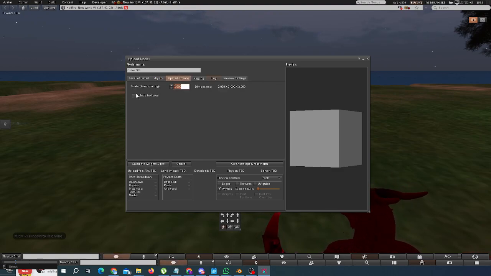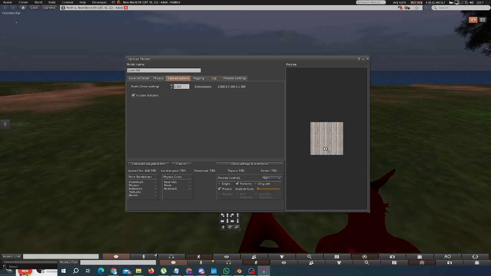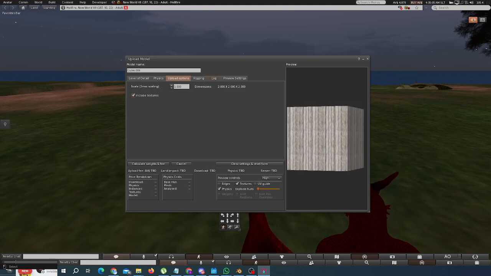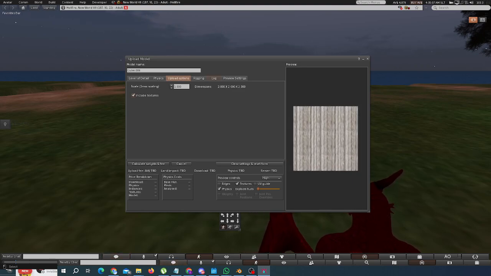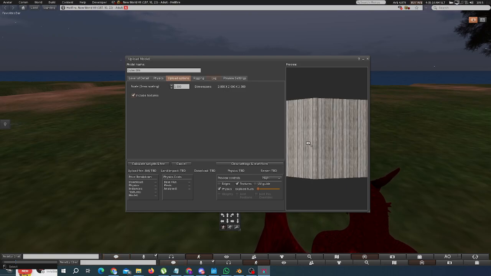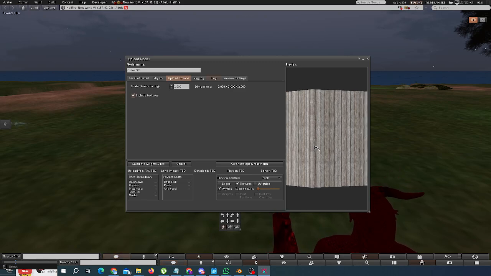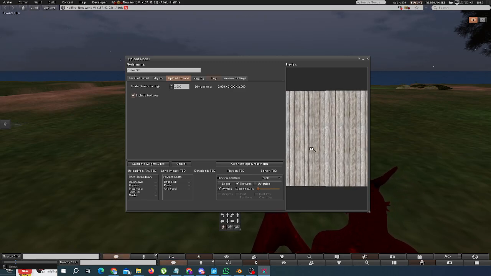Upload options. Include textures. And you'll notice it's included the textures I had on that first cube. Now if it's one texture on an object, you've unwrapped it, you've made your wonderful texture, you can do it that way. But there are also multiple other ways to get materials and textures in.